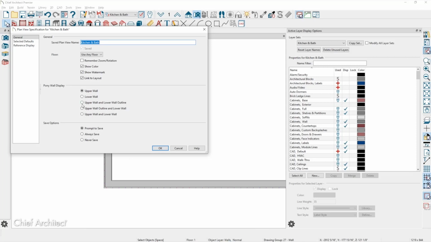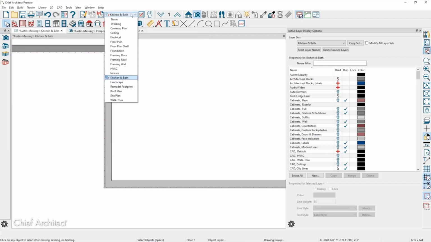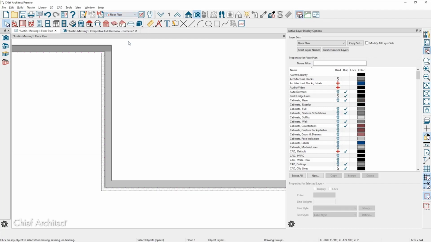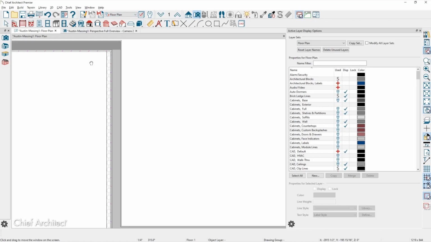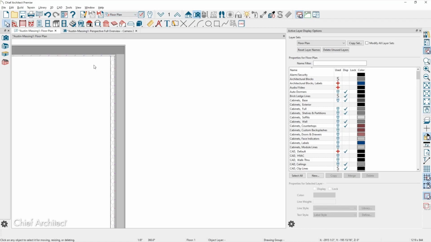And if you wanted to display the upper and the lower wall, this is pretty common for kitchen and bath designers where they want to show a shower wall that has the lower tile and the upper glass. It's an option in here where you can turn that on. And I set that when I turn on my floor plan view, because I like to make sure that I show the actual wall thickness in here for the floor plan. Yeah, that's mainly what I'm looking for, but my layers are all on. Okay. And I still don't see that.